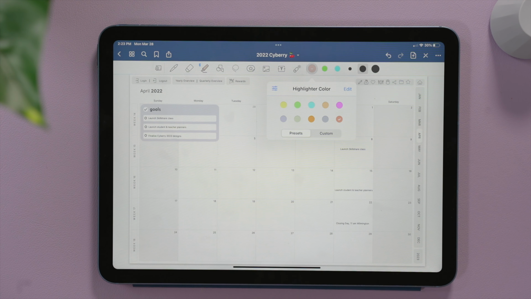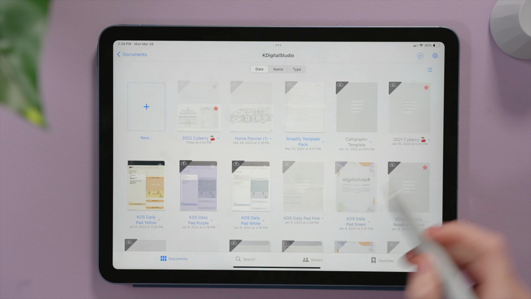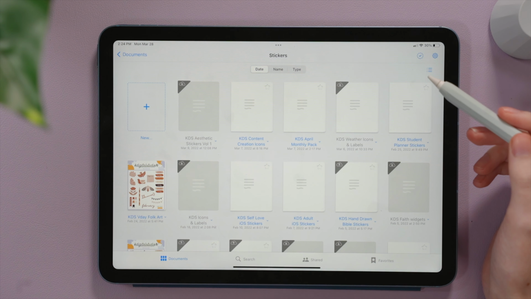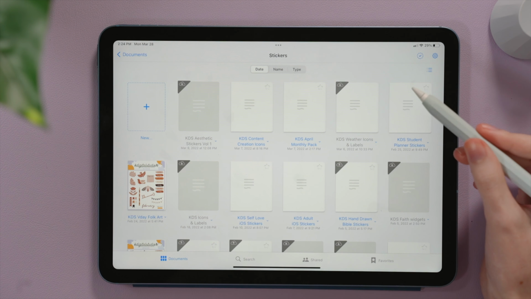These icons here are part of the pack, so if I hop over into my stickers, I still have stickers that are loading and syncing with GoodNotes because for some reason GoodNotes takes so long to sync. While I'm waiting, I will show you what the April pack looks like. So here is a glimpse at the April monthly pack. It also comes with inserts that you can use. So I pre-made some inserts that you can use and insert into your planner if you wanted to. So there was a look at that.